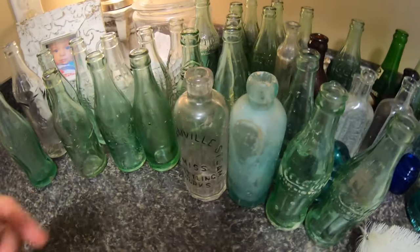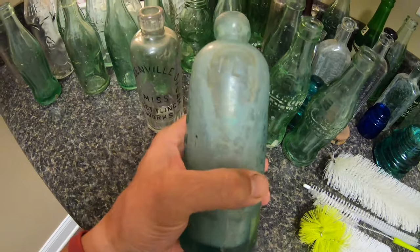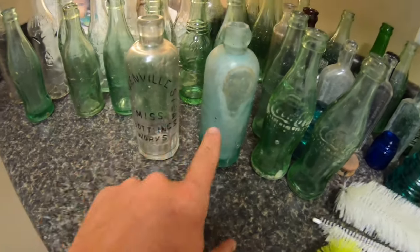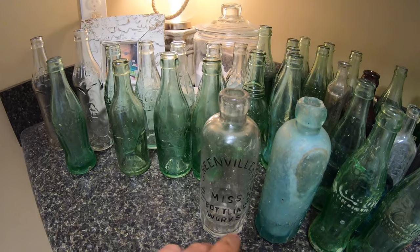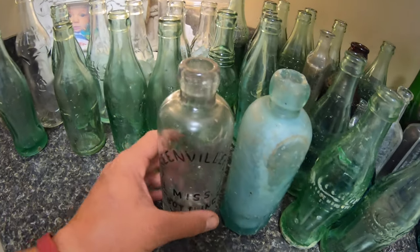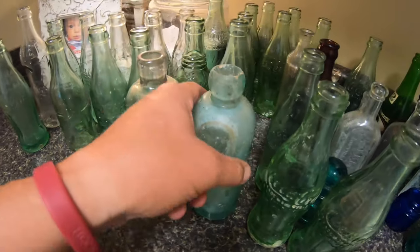I'm not a big fan of purchasing bottles, but I was on eBay after I listed mine and I saw this Greenville Steam Bottling Works bottle — this clear one — and then this aqua one that's really stained up but says the same thing: Greenville Steam Bottling Works, Mississippi. The price was already cheap and just for giggles I offered $15 for both of them and the guy accepted. With shipping I ended up paying about $35 for both, but that one clear bottle right there is worth about $35 on its own. The likelihood of me digging one of these in my lifetime is probably not going to happen.